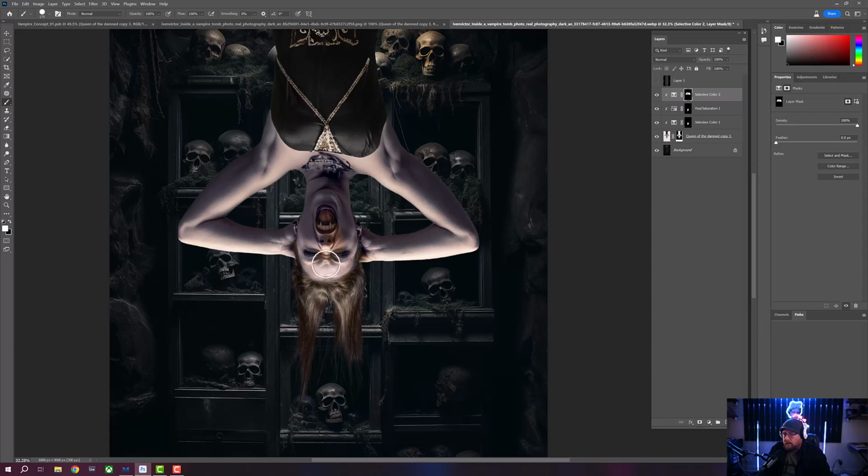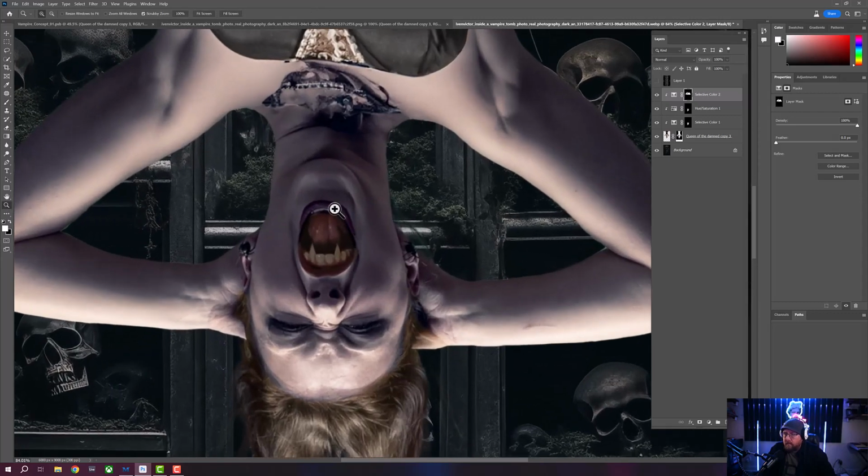I think I'm going to leave the mouth red, sort of, and not change the color of it, because I feel like red can stand for danger, right? I'm going to hit X on the keyboard, which will be painting black, which means taking away the mask, making sure that this area stays colorful.